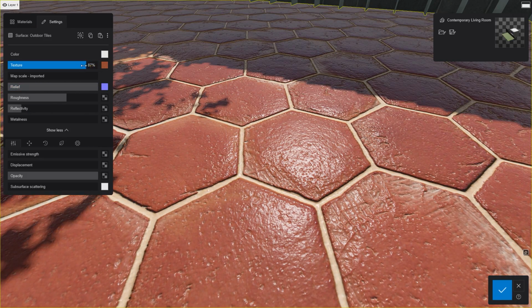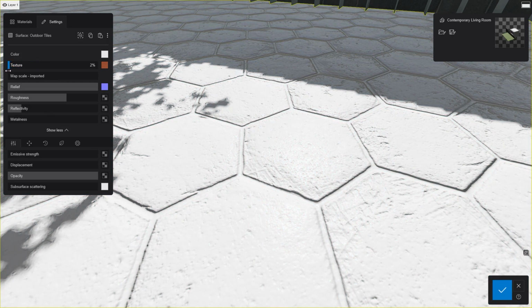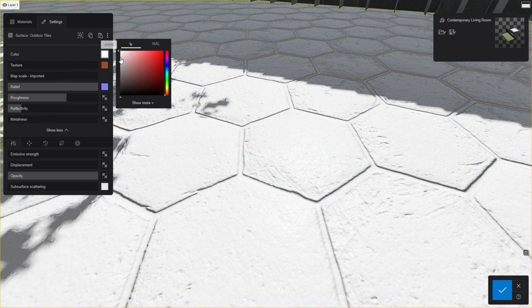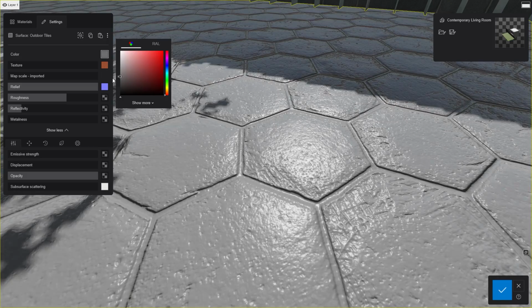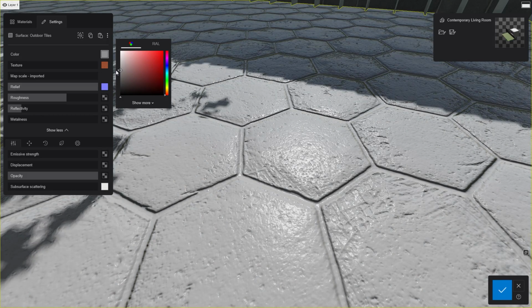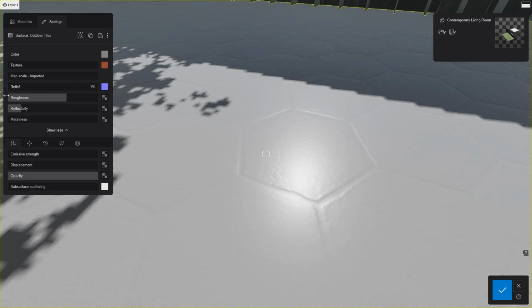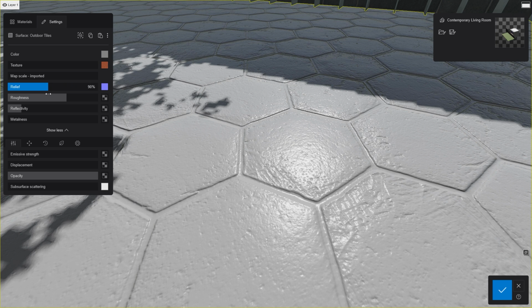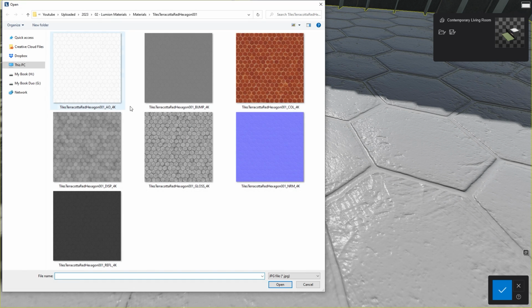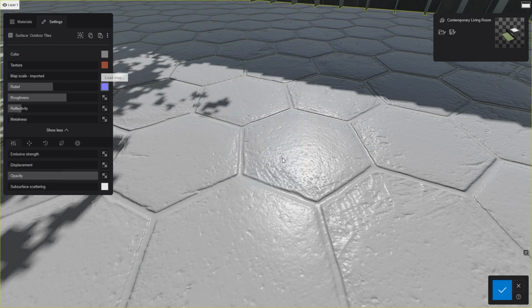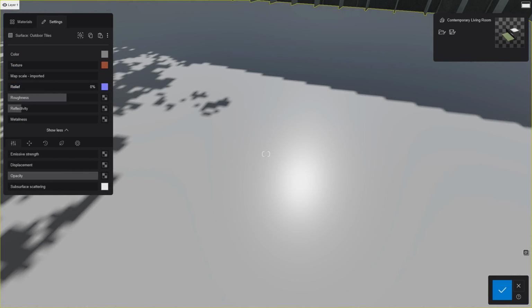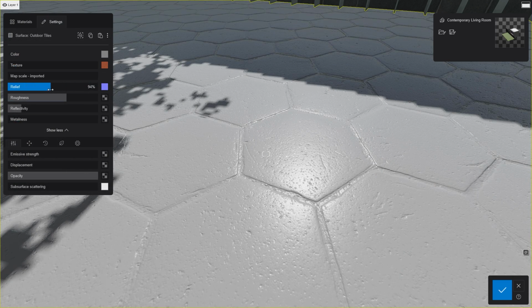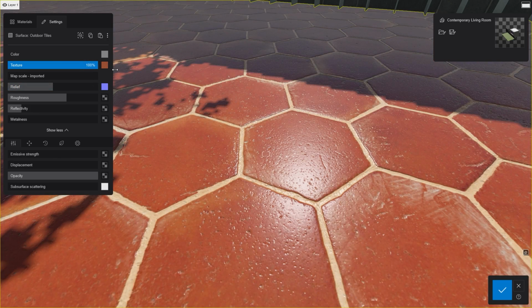It's quite hard to see the effects, so we can slide the texture slider all the way to the left to override the texture map with our base color, which you can change to a different color if you like. There we go, now we can see the effects easier. However, this method is only for when you don't have a normal map, but to achieve the most realistic result, it's best to import the normal map that comes with the PBR material. There we go, that looks a lot better now.